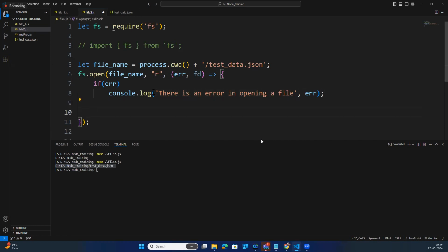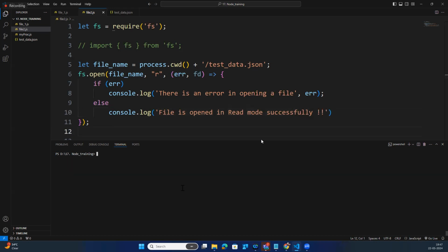Basically, if it is not an error, this will execute directly. But for the traditional way of learning JavaScript, just put an else block. Inside the else block, put a console.log and mention something like 'file is opened in read mode successfully'. That's it. Now save.